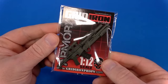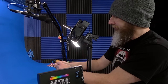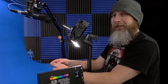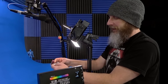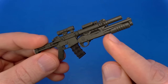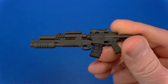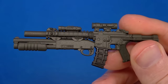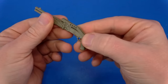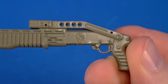Starting off with some Gridiron Studios armory weapons. Look at this badass gun. I don't know the names of weapons — I just know gun, rifle, and shooty shooty. That's a shotgun mounted underneath the barrel. I've looked at Gridiron stuff before and the detail is just fantastic. I believe this is also a shotgun with a folding stock — it doesn't fold back, but I love the detail work.